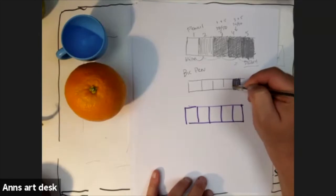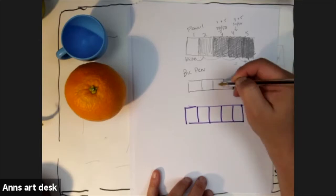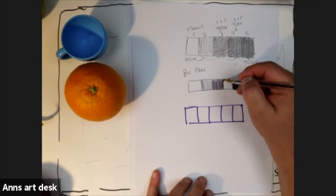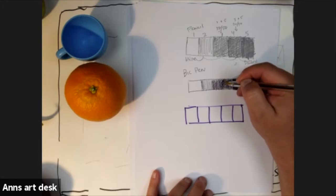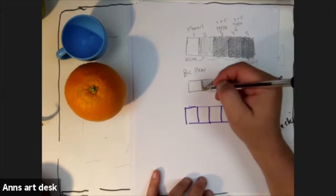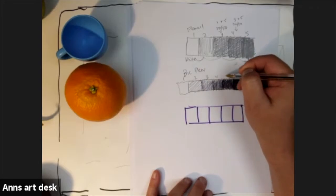The other way to do it is to sort of start with your lightest light and your darkest dark. And to get a really dark with a Bic pen, you can just keep patching over it until it fills in the paper. There aren't any little white spots left. Then something that's kind of fun to do is to jump your next step up to your mid-tone and then fill in the light tones, or the intermediary tone, separately. So see how this one has to go darker to fit into the lineup? That one darker still. Maybe this one has to be a little bit darker. Maybe there's actually a sixth spot on this one. 1, 2, 3, 4, 5, 6.